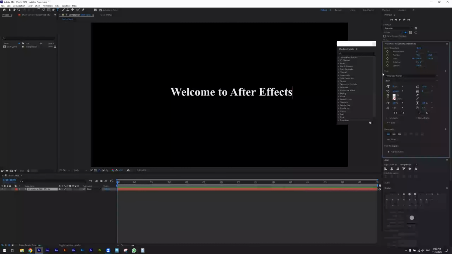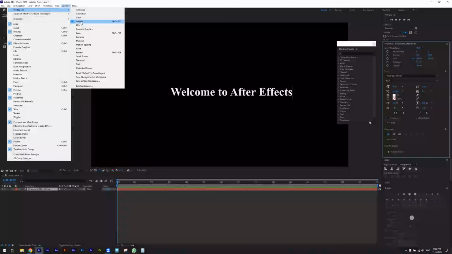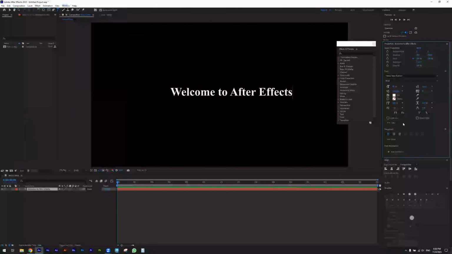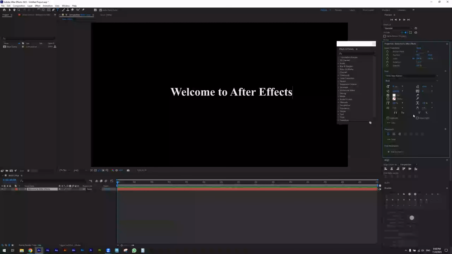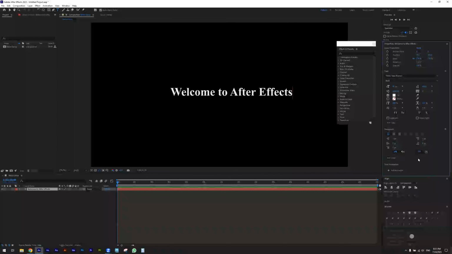And if you didn't find the text window or controllers here, you can go to window, make sure inside the workspace that you are choosing the default, for example, and then hit on reset. It will reset, and this window will appear here. The details, you can show these details, the other controllers, by pressing on these 3 dots. It will show you all the controllers related to texts and paragraphs.